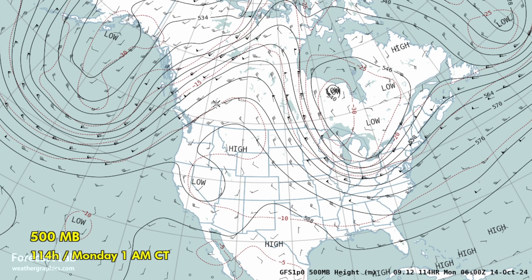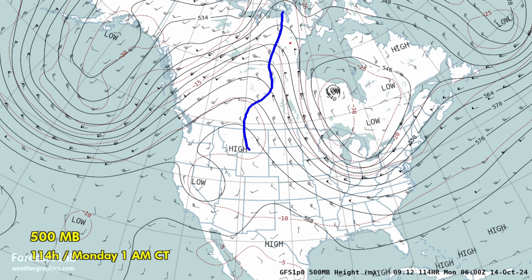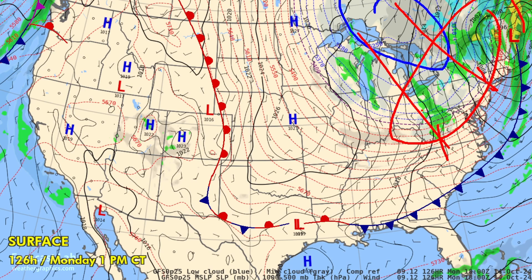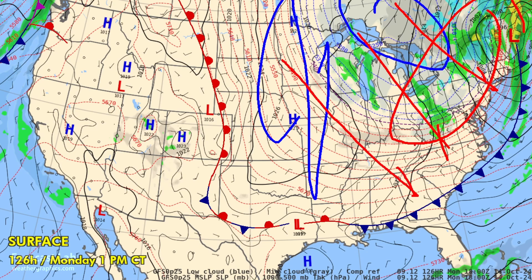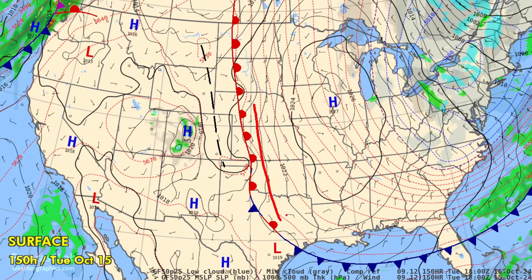We gradually build a ridge structure over western Canada, so by Sunday and Monday we'll have a highly amplified pattern — a deep trough associated with that strong system in the Gulf of Alaska with sharp ridging into Canada. That will bring down some cold polar air into the Great Lakes area and the Midwest, though probably not much into the southwestern US. The corresponding surface chart shows cold air coming down across Ontario and heading into the northeastern US. On the other side, cold advection is weaker and more prone to shift to a southerly flow quickly, so it's mainly the Northeast that gets the cold air.